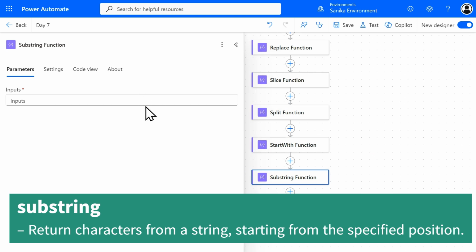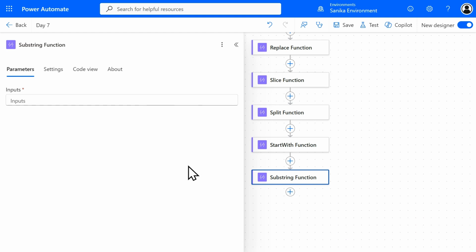What does the substring function basically do? It is similar to the slice function. It extracts a part from the string, similar to slice. But what is the difference between slice and substring here?